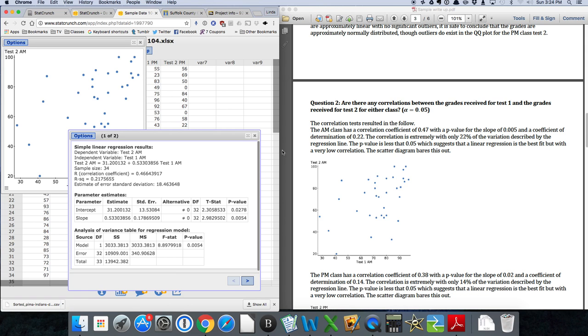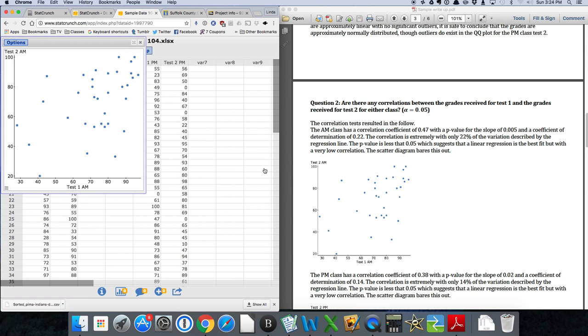Now let me just point something out here. To get the scatter plot from here into my document, all I did was come over here, right-click on my scatter plot, and select copy the image. Then I moved over here, right-clicked and said paste the image. So you can take any of these tables or graphs and copy and paste them into a Microsoft Word document or Open Office or Google Docs or whatever you want to paste it into. So we have a really low correlation, but an upward trend here.